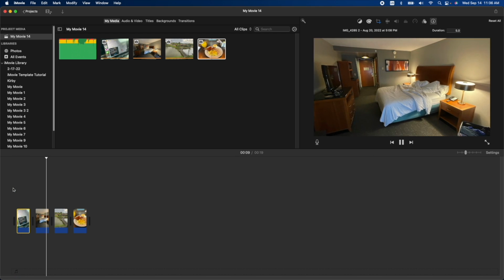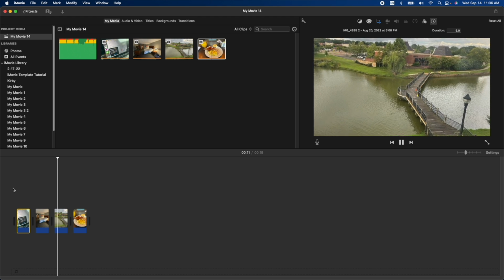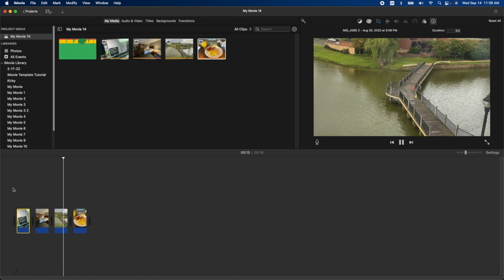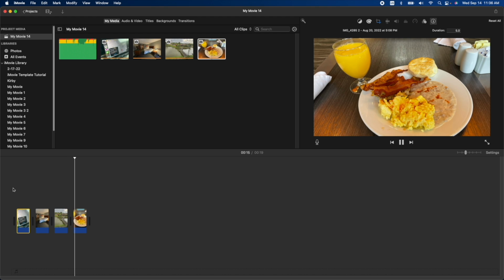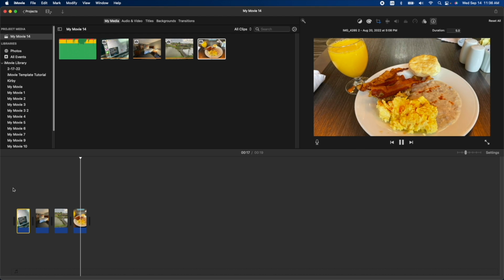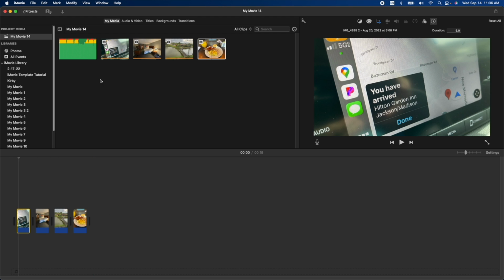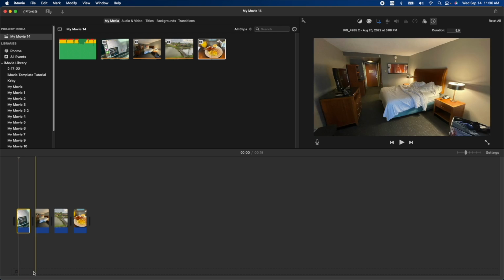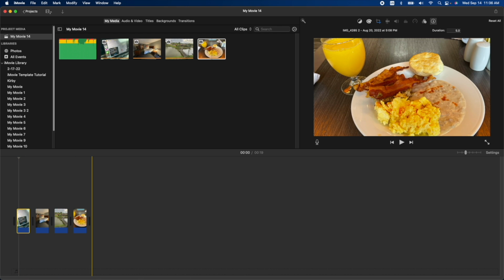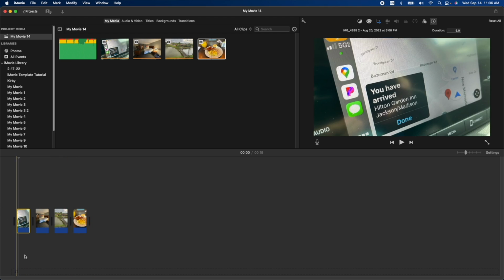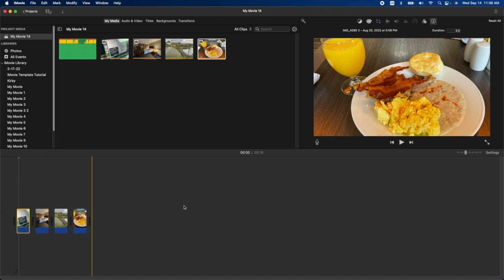But still, each is set to 5 seconds. Just a matter of how much movement, how much difference between the start and the end in your Ken Burns will dictate how it looks and how fast it moves. So that's basically it. And if you have music, there's two places you can put it. You can put it down here at the bottom where this music note is, and that's the audio bed. And what that means is it doesn't connect to any of these clips. So it lives on its own.